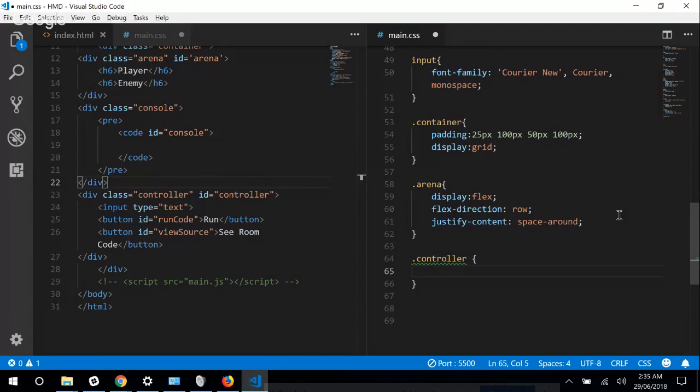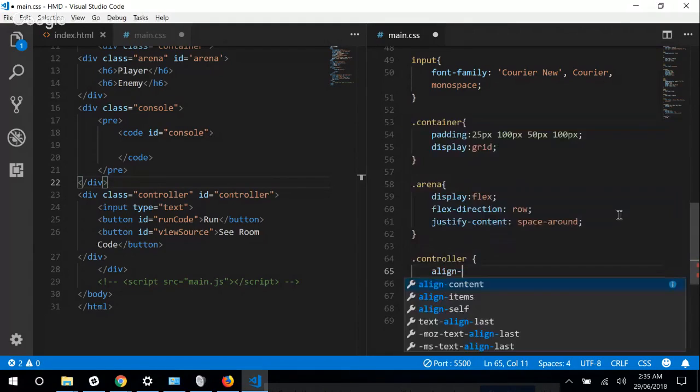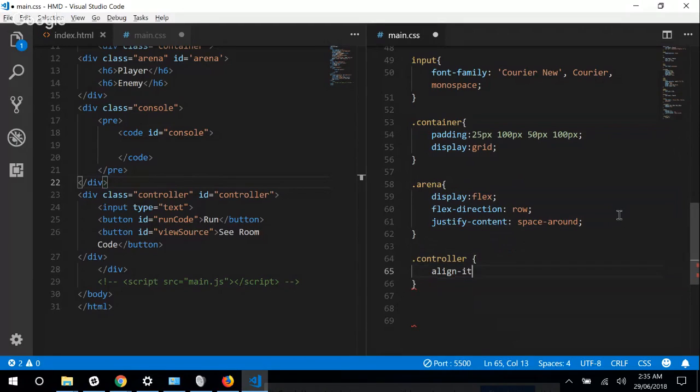It's stretch. So stretch, align self, justify content. No, it's align self. Let's see.